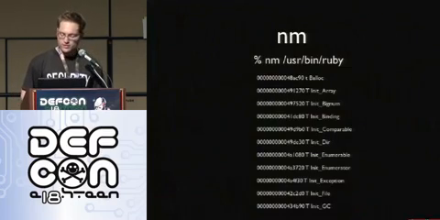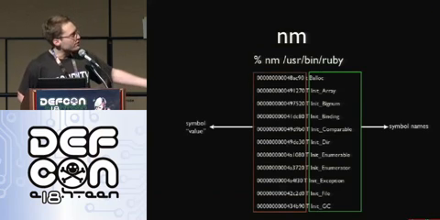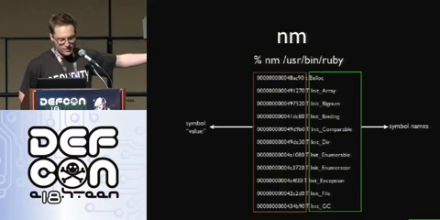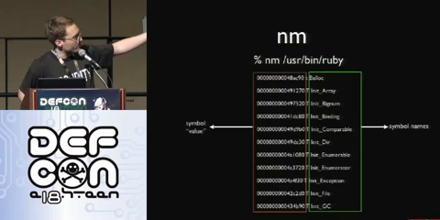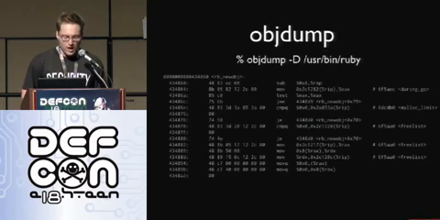All right, so let's look at a couple of useful tools for dissecting objects before we actually start writing code. So you've got nm. nm's pretty useful. It comes on OSX and Linux. You run nm on your binary. You get symbol values on the left and symbol names on the right. And down the middle there's information about what type of symbol it is, whether it's a local symbol, global, undefined, whatever.